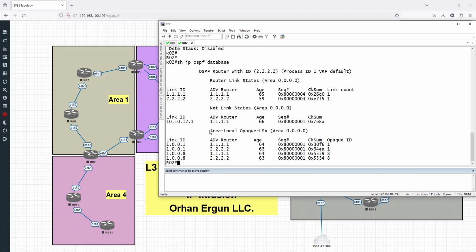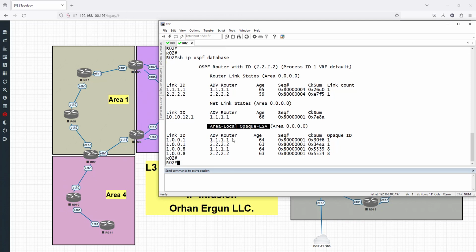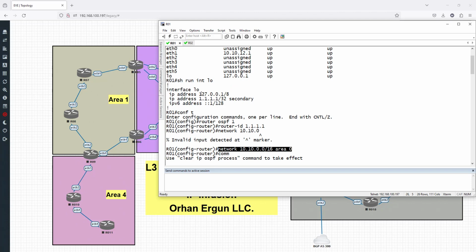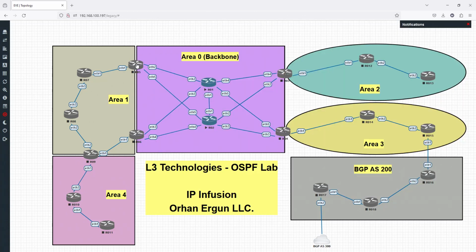And also I have this opaque LSA here, area local, which is going to be, let's say, type 10, I believe. And you can see that there is some information about this, link IDs and stuff like that. Okay, very interesting. And what I'm going to do here is to do some more stuff in the next video. I'm going to start configuration of router 3, 4, 5, and 6 and check the database later.